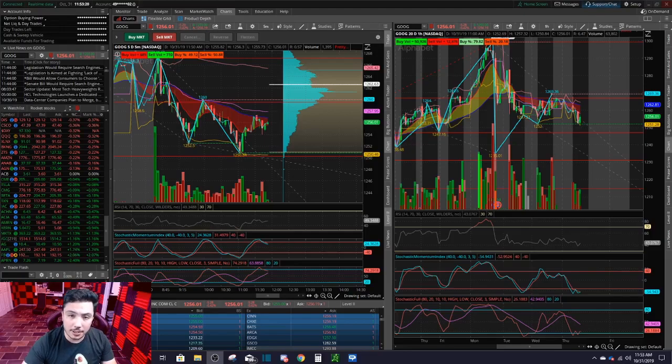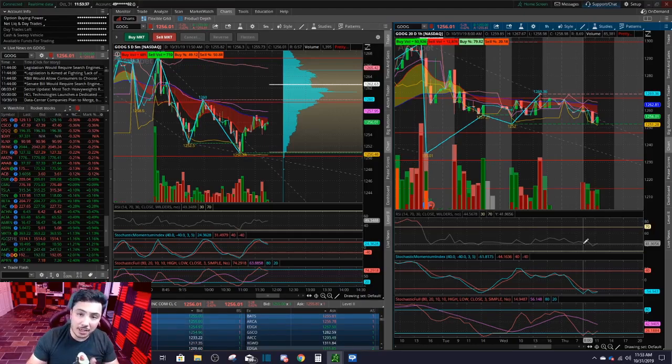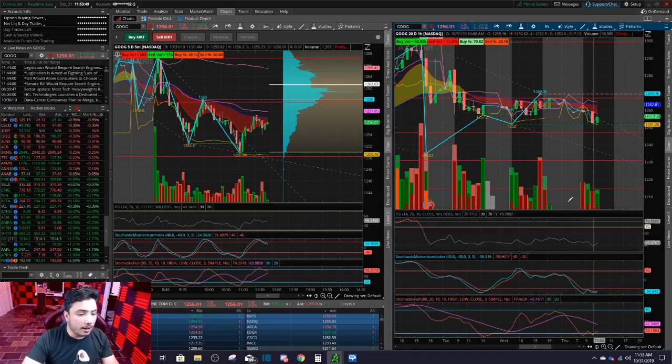What happened is, if you look at the charts right now, on my hourly chart, right over here, it says 1252, previous day support. I do have a TOS script. It's a personalized script that automatically gives me my support and resistance based on the actual chart time frame. So if it's 1 minute or 5 minutes, it gives me different supports. So really quick, let's go back to the story.